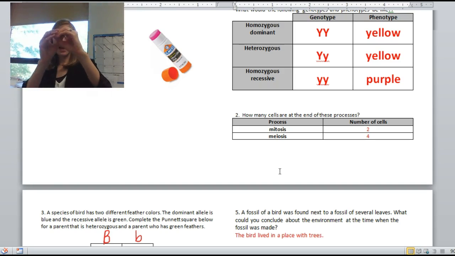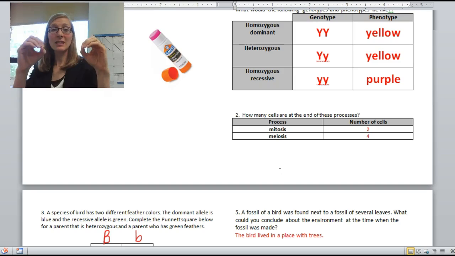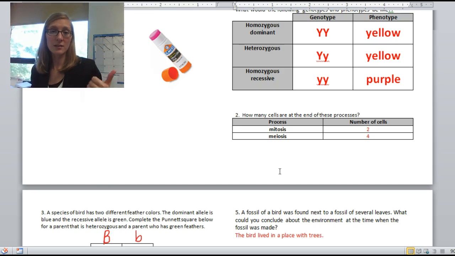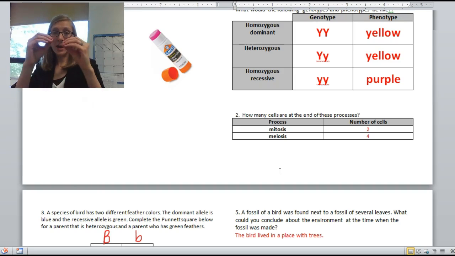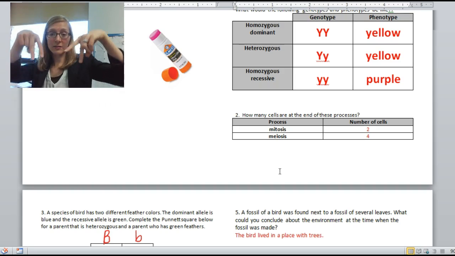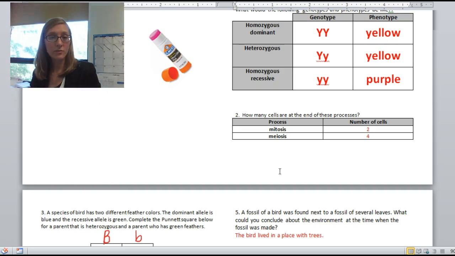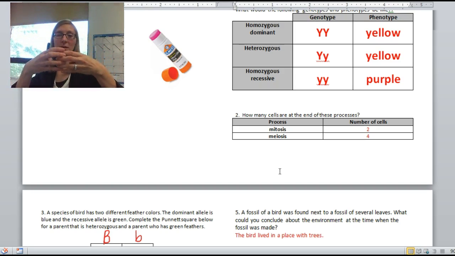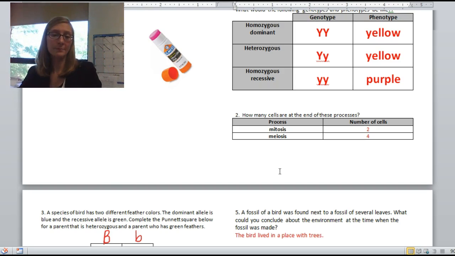Meiosis, you get this cell and it separates into 2, but then you need these gametes to be made. And the gametes are those sex cells, the sperm and the egg. Those only have half the genetic material. So each of these splits into 2 separate cells, which gives you the 4. And now each of those has half the genetic material. And that's important because in sexual reproduction, you get half the genetic material from mom, half from dad, and they mix together to make the new organism.